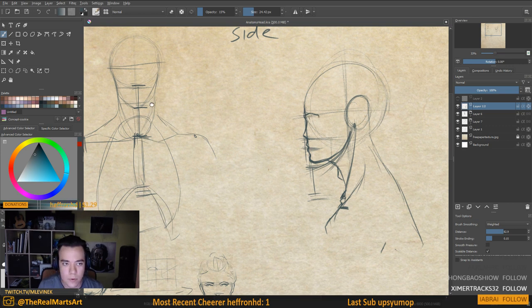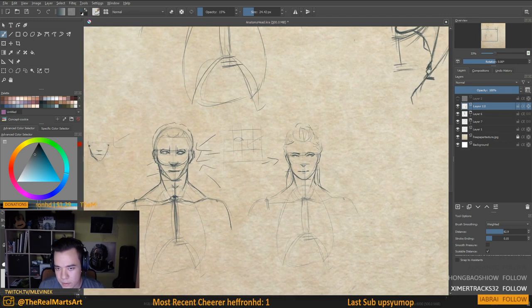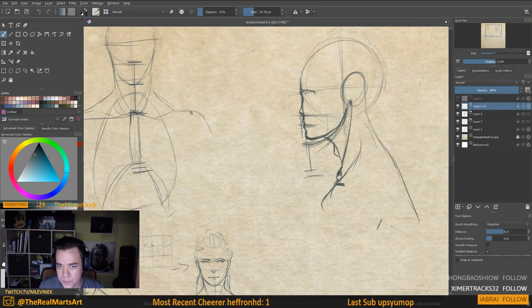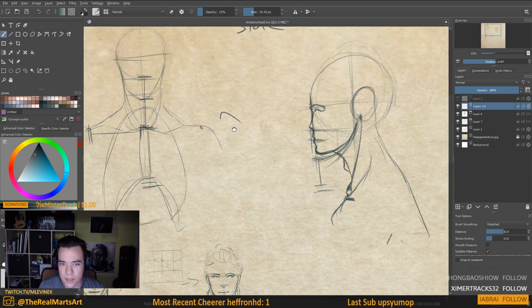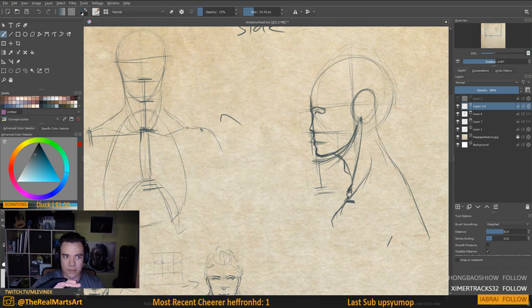Same thing as before with the eyes, how I did them here. I will just continue the eyebrow line, go in. Now the whole circle will be like this kind of Nike. It's like this, right? But flipped. The flipped Nike will make you an eye.